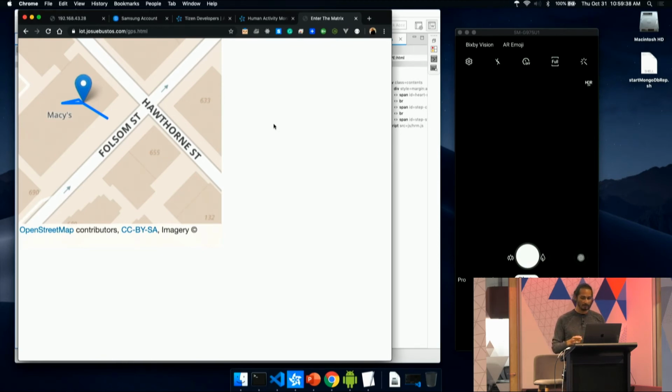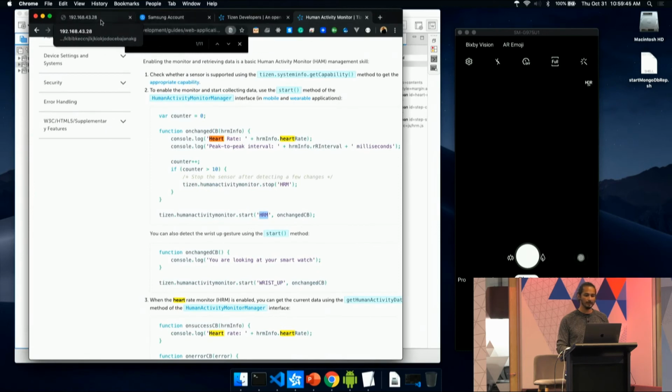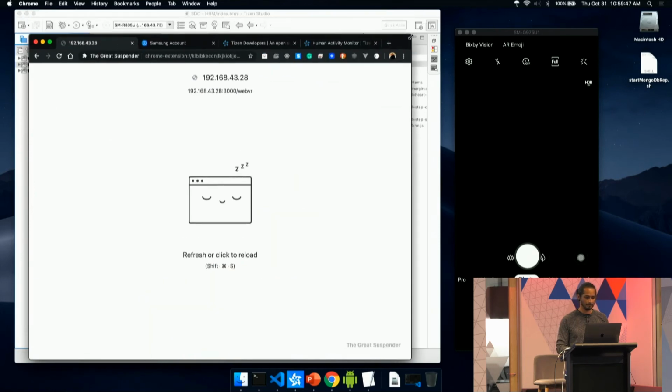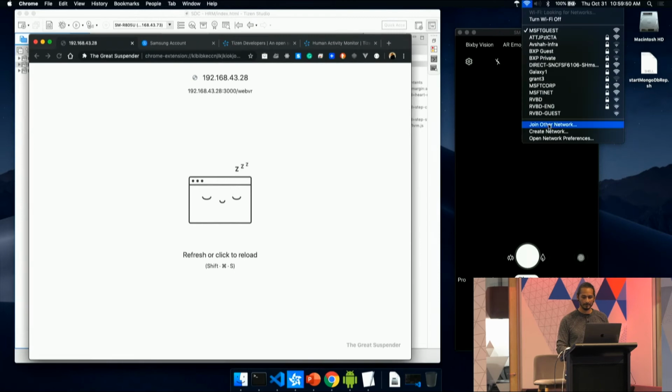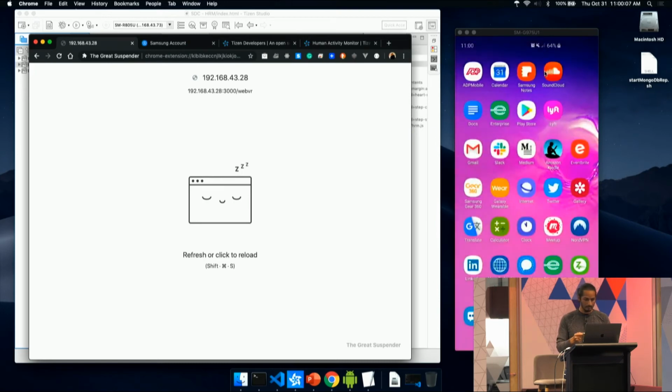So one last demo for this session, and that's going to be the VR. And for that, I need to connect to my hotspot again. But technically, you could do this live on a server as well.